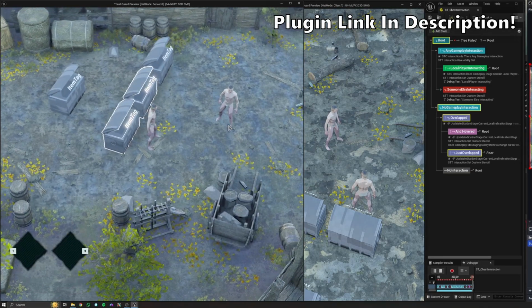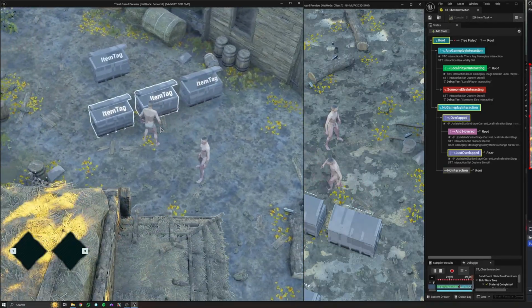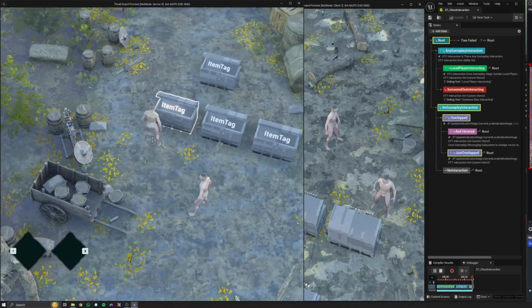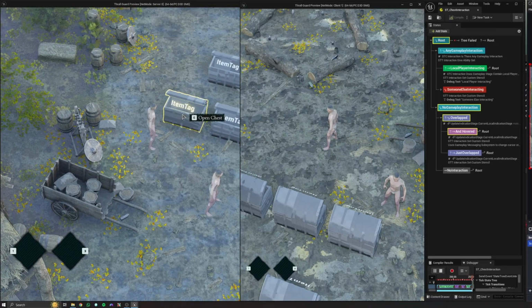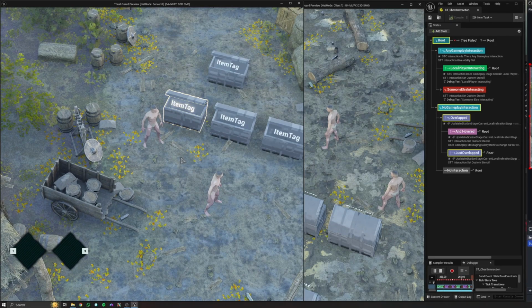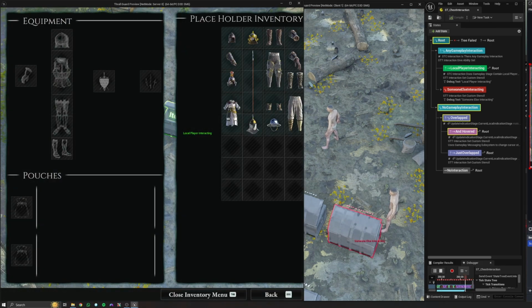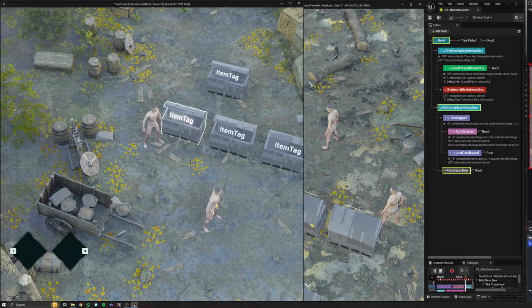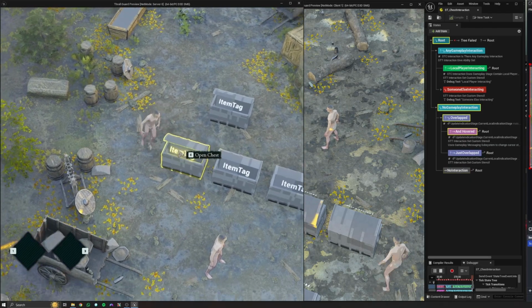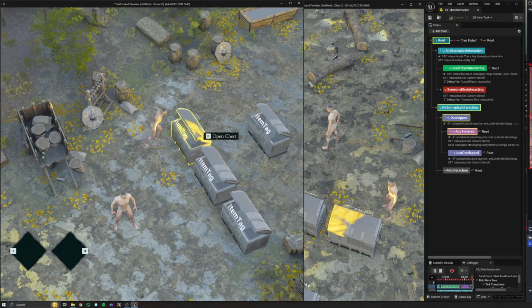Stage interaction system will allow you to create local and gameplay interactions for your project. Local interactions are the interactions that will only affect your game world, and they won't affect the other players' game world. And the gameplay interactions are the interactions that will affect other players' world, such as interacting with this chest, for example. You could create any type of animations or particle effects that will trigger on your local machine or other players' machine.